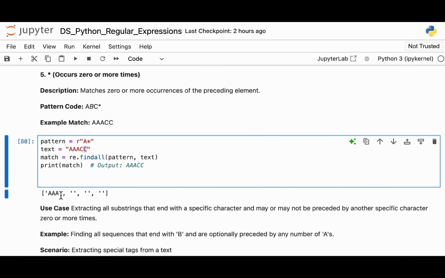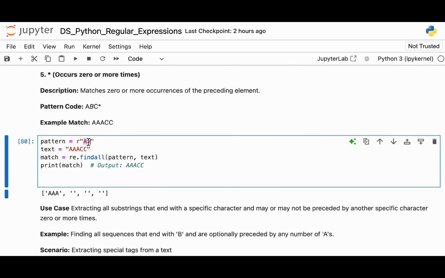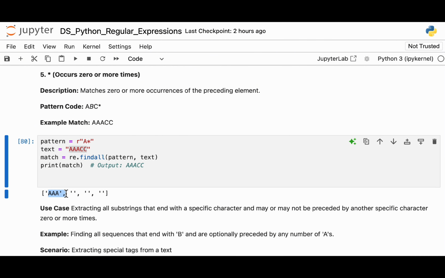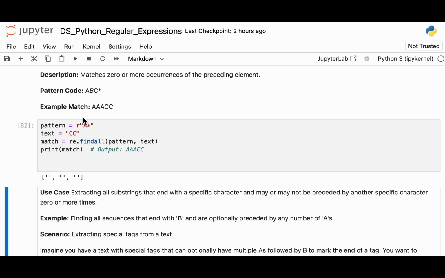But technically, what is it matching with? Triple A. So what it is saying is that the maximum length of string that it can match where there is A present, it will match with that particular part. Now, for example, will it match with this? Let's see. Yes, so it has resulted.